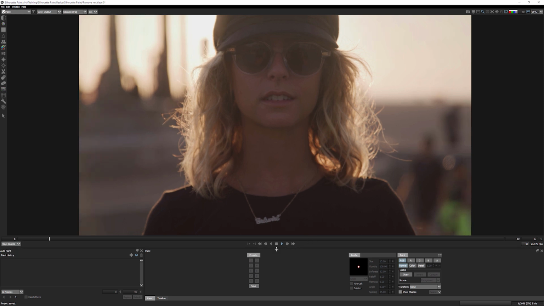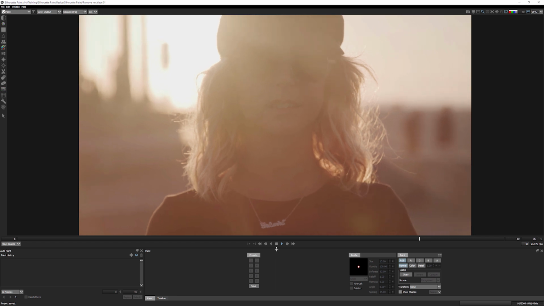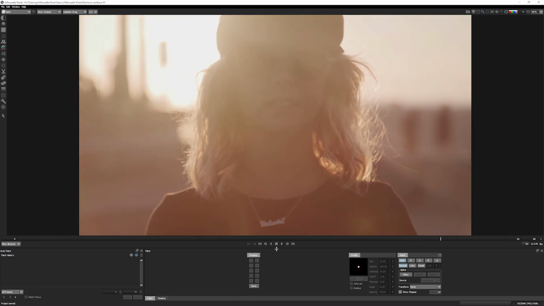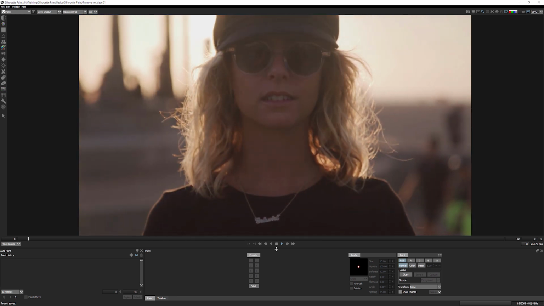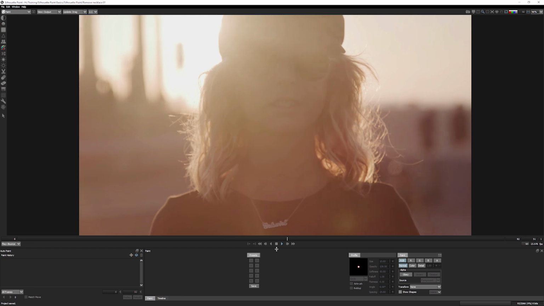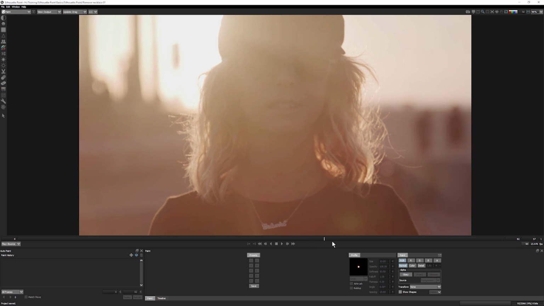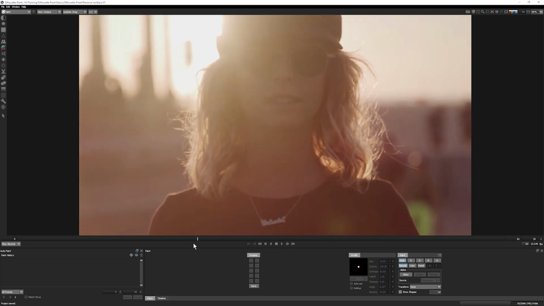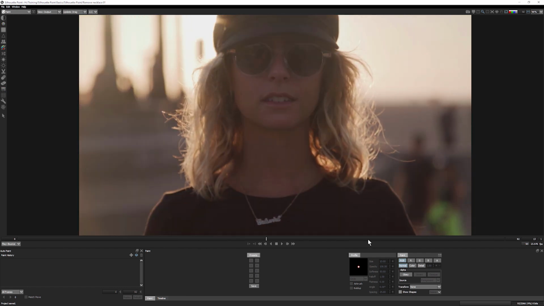Play that as bounce. Okay, so the issue we have here is that halfway through the shot we have a huge lighting change. This means if we were just to do a traditional sort of still frame patch technique, we'd end up having to do lots of color correction over the top of it anyway. The other thing that we need to be aware of is as we come in through here, we have a lens flare that moves throughout our shot. So we have to be very aware of what that lens flare is doing as well.